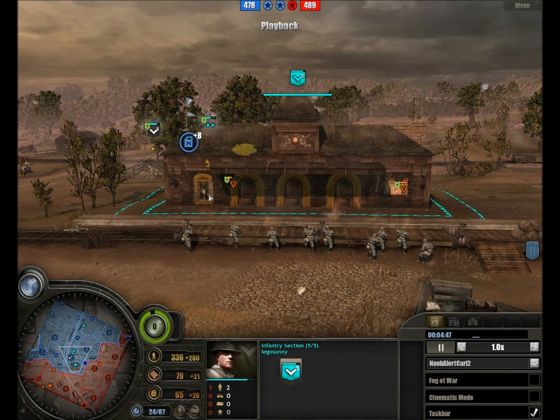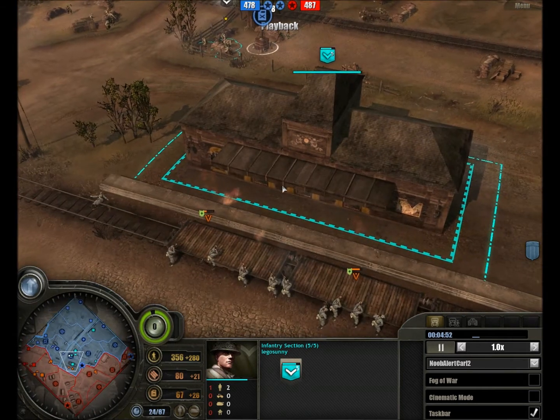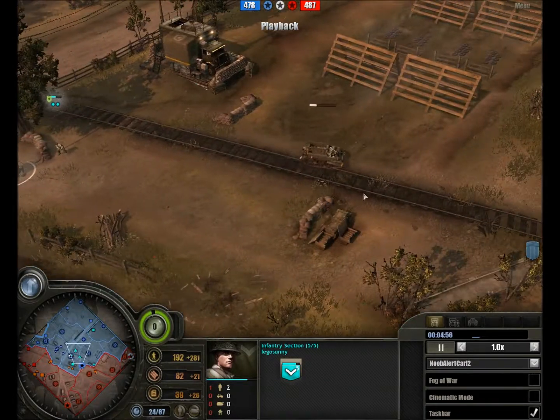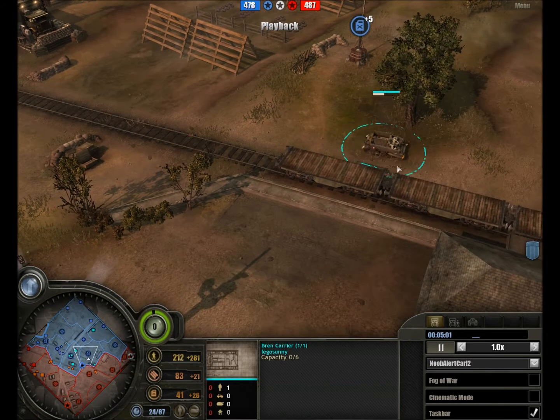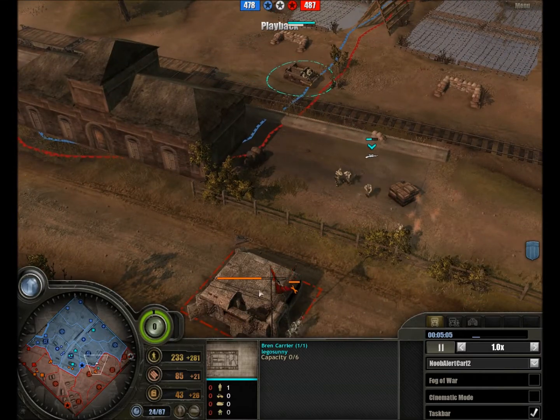Certainly not many windows, in fact only one, which is certainly going to be to the advantage of the Volksgrenadiers, and they'll certainly be able to apply much more firepower than the infantry section can fire back with. And we see a Bren carrier for Captain Sunny, and an upgrade as well, so we'll probably see the .30 caliber Vickers machine gun being raised up.